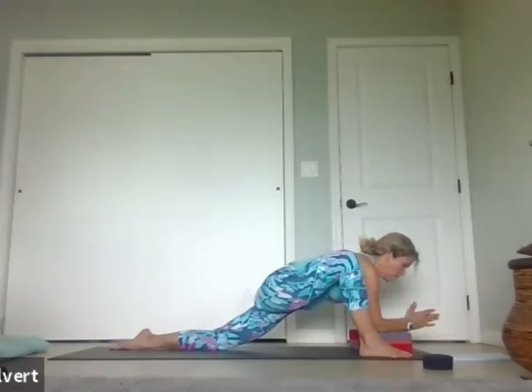Remember, hips take a long time to open. So the longer we stay here, the more opportunity we have to release some of that.